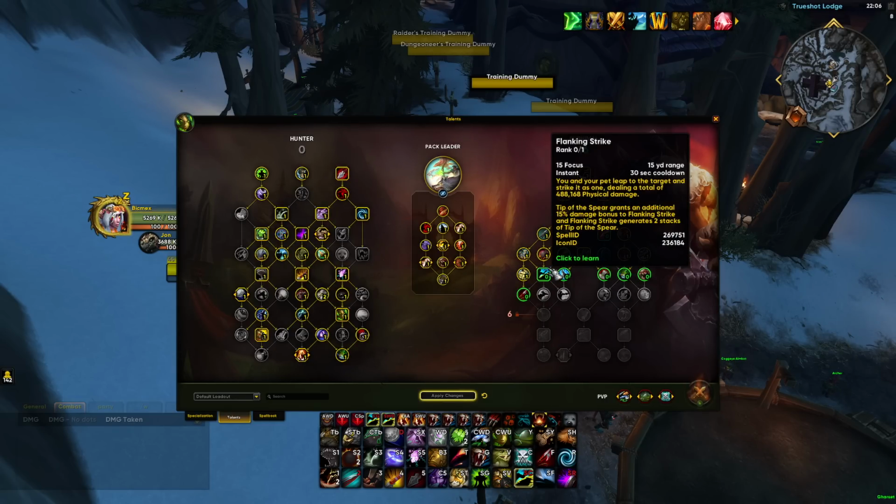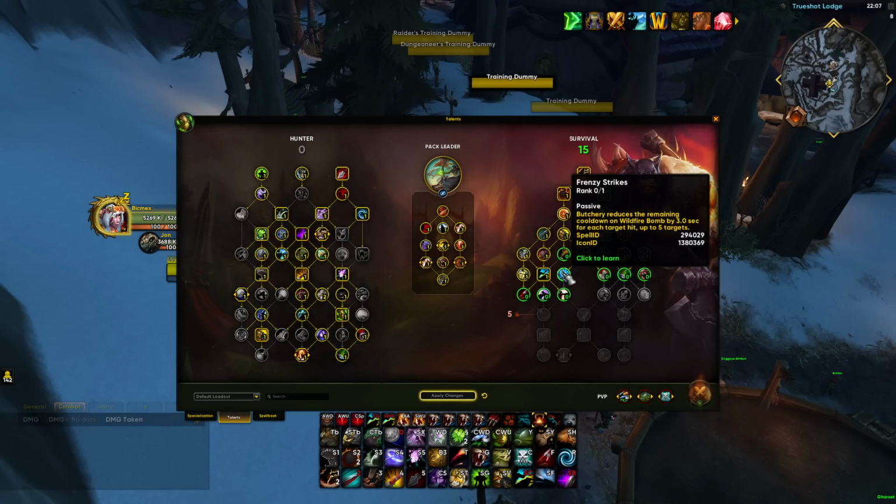Over here you have Flanking Strike. This spell has been reworked from being a focus regen spell to now just doing 5 billion damage, giving you Tip of the Spear stacks, and it also scales harder off Tip of the Spear than any other ability. So yeah, that's a banger. Over here we have Frenzy Strikes, which is a really, really good spell.